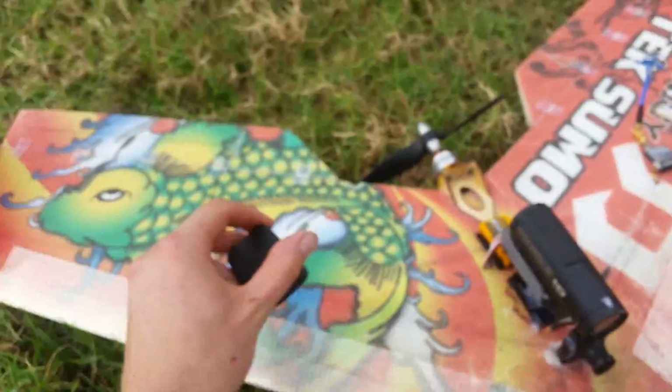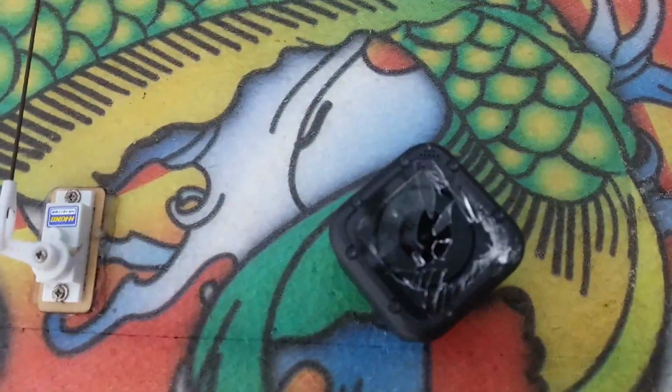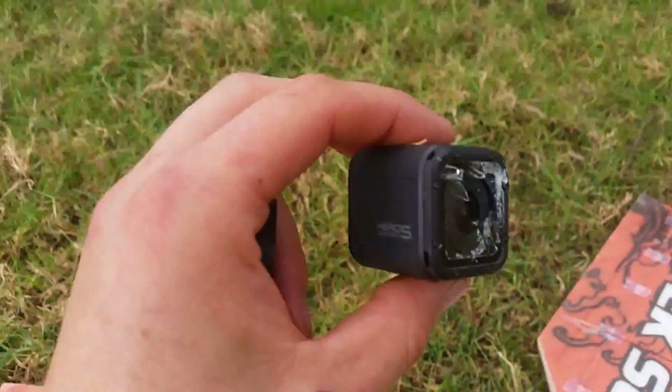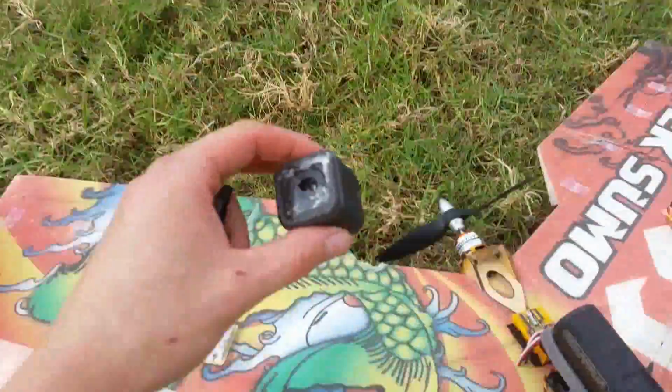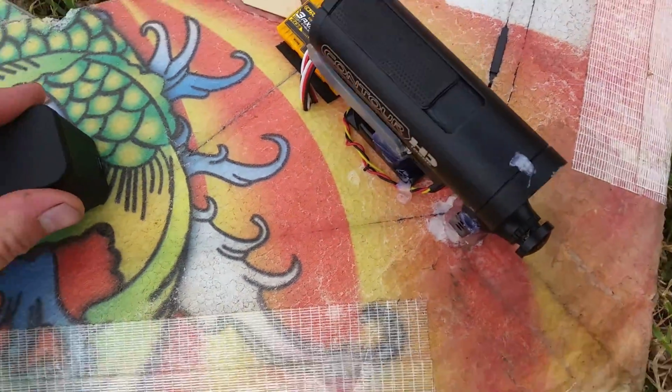I'll show you my GoPro. I had a wee little incident with the concrete. So, I'm just waiting on a lens replacement kit. I'll put this camera on for the time being.